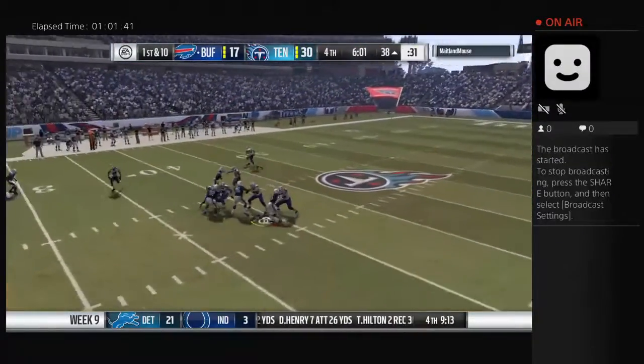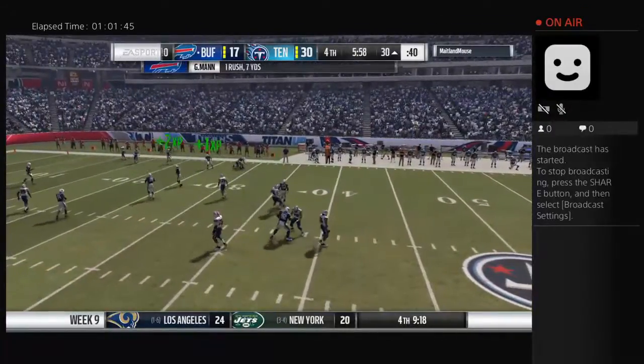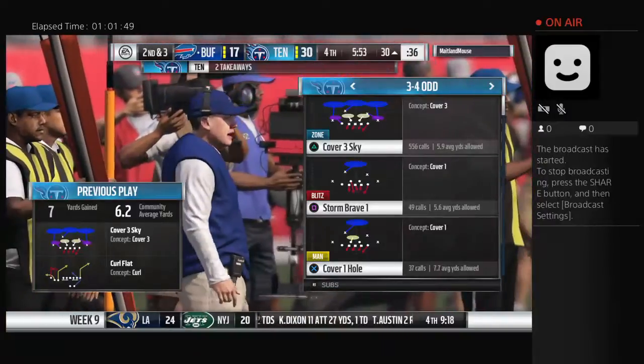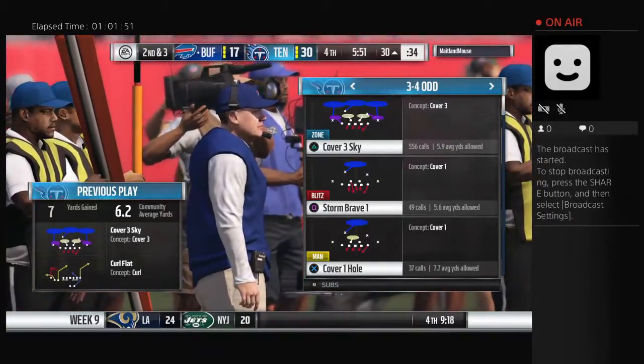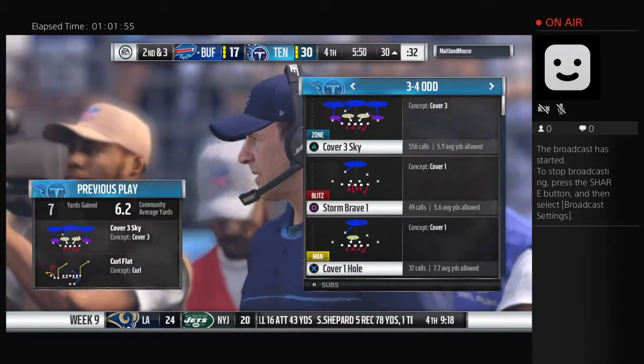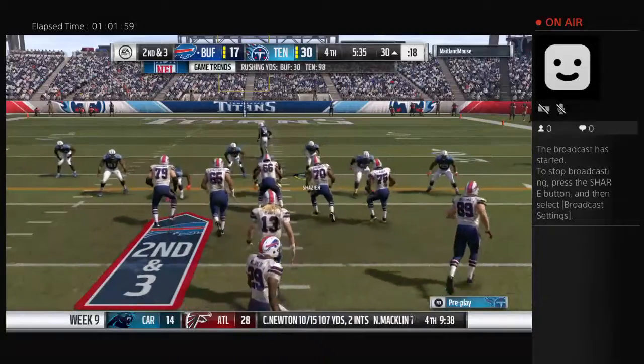They'll come out throwing here on first down. Flush to his right. And he'll avoid the tackle there with a slide. Give him 7 on the play, and it's a second down. Now, that was not a bad scramble there on first down. He didn't force it, nor did he throw it away. He was able to take off, and now he made it a very manageable second and short.